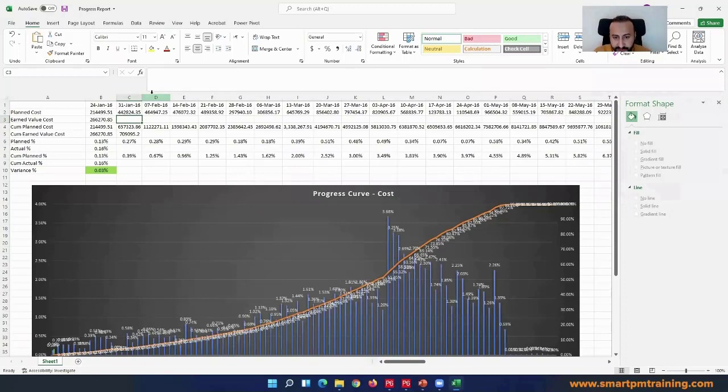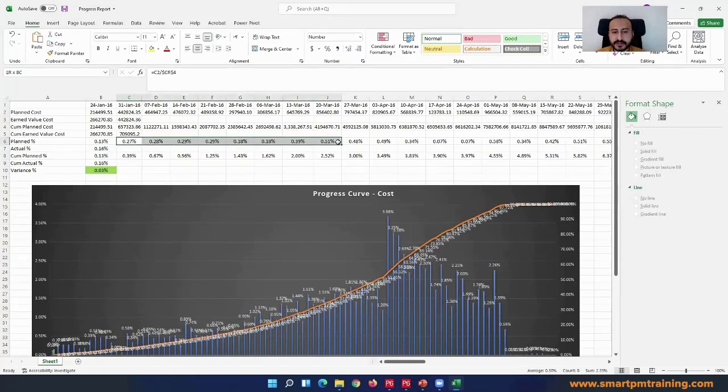But I want to know also the earned value cost for the specific week, this week period only. I'm going to apply a formula: the cumulative this week minus the cumulative last week. So I know right now this is the earned value cost for how much I achieved this week period only. This value is cumulative up to today, or the data date I have in place right now.